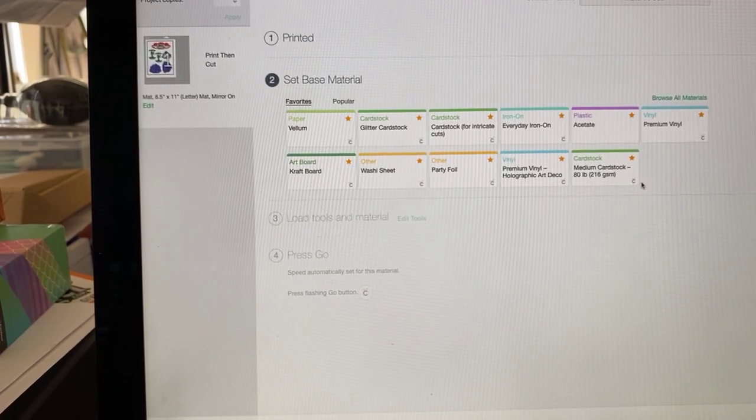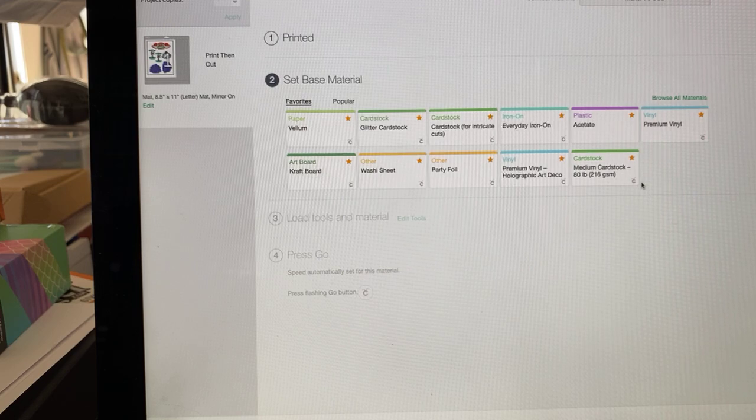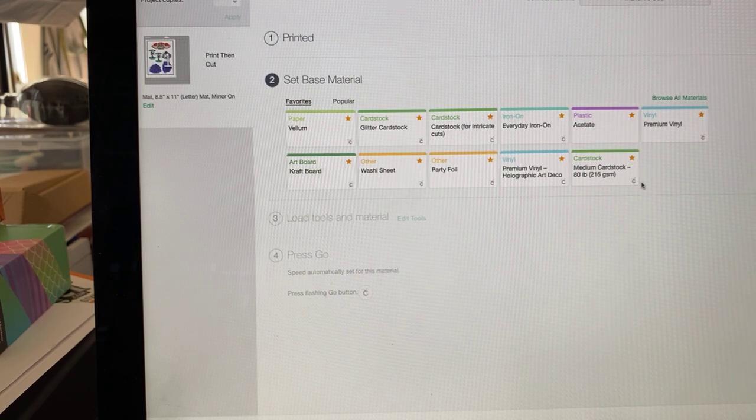So it's going to take a little while for it to print, and that's okay. But once I get done, I'm going to have a sheet, just like when we're making stickers. I'm going to have a sheet that has the sensor bars all around it in that black square. And then what I'm going to do is put it on to my mat, and then I'm going to cut it out.